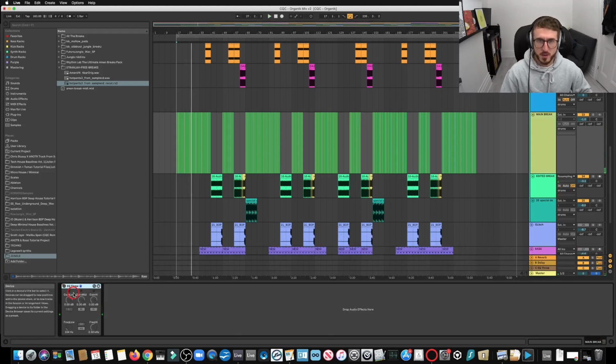The reason why I chose the EQ3 and not the auto filter is, I just prefer it. I think the EQ3 is just a DJ mixer, but you can adjust the low frequency on it, where you can kill switch basically the lows, the mids and the highs. You can then adjust the lows, which are just set to 100 hertz. Anything under 100 hertz will be killed off. So just at 100, turned off the low part, and it just acts like a high pass filter. But it's got a lovely smooth curve to it. So if you've never used this before for high passing, give it a go. You'll probably find it much nicer than using the auto filter.